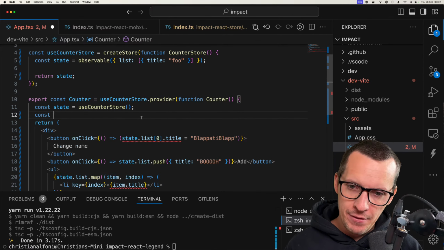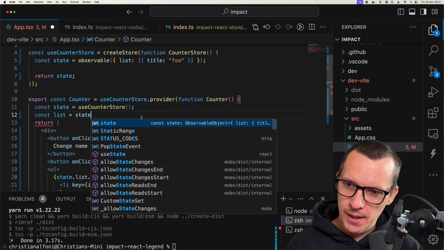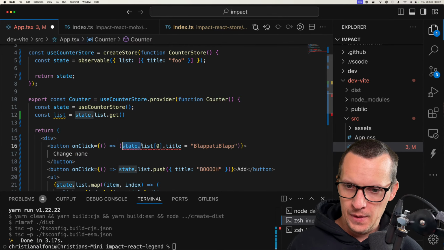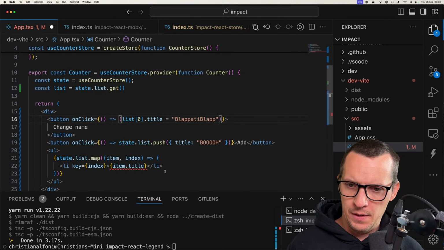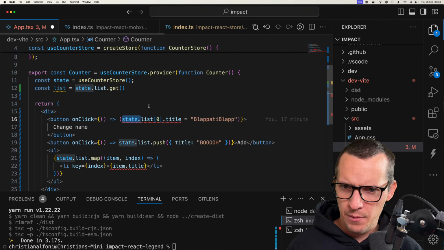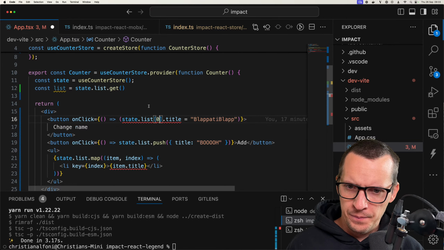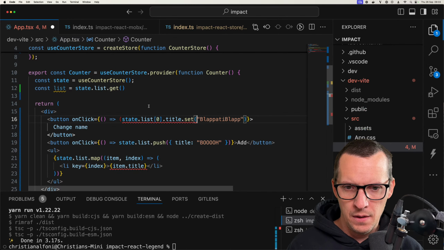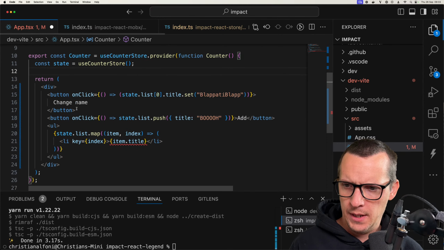And I never used Legend before, so I don't think I can actually do this. Here I would have to do it. Yeah, sorry. So this would be set. Something like this. Oh yeah, so maybe not, we don't need list.